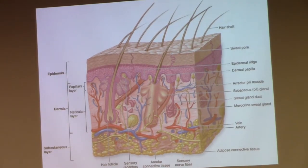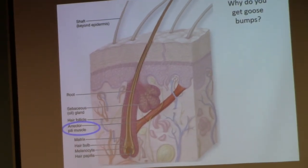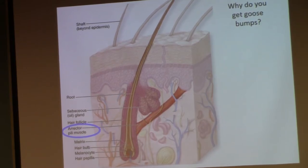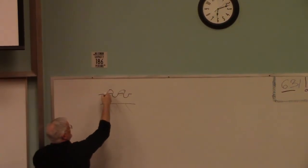Now we've got to look at some accessory structures, some things that are found with our skin. Why do you guys get goosebumps? There's a muscle that connects the base of the hair follicle to the base of the epidermis — the arrector pili muscle, which the first lab group was looking at this afternoon. When that muscle contracts, it can pull down on the epidermis, create a bit of a divot. When you get multiple muscles contracting, you get the effect of multiple divots — and that is the goosebump. By simply pulling down on opposite sides, I create a valley of tissue that makes the rest become a little more pronounced.